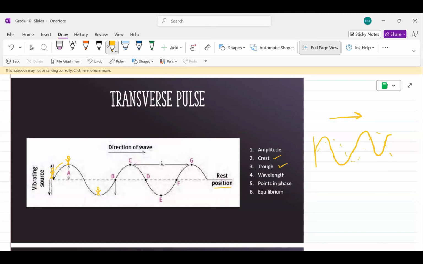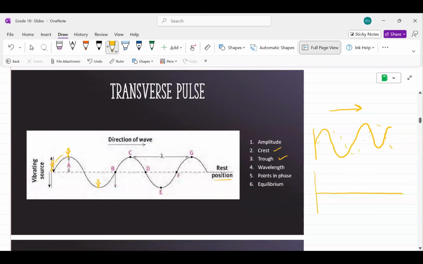So the up part of the wave is the crest, and the bottom part of the wave is called the trough, right? Now, this position where the wave starts, let's say, again, this is a rope. When it's first laying flat or in its rest position before any waves have been introduced to it, we call this the equilibrium or the rest position, right? So it's either called the equilibrium position or the rest position. And this is where all of your points start off at the very initial, before your wave starts to propagate, all the particles start on this rest position. And it's from this rest position where we get our amplitude.